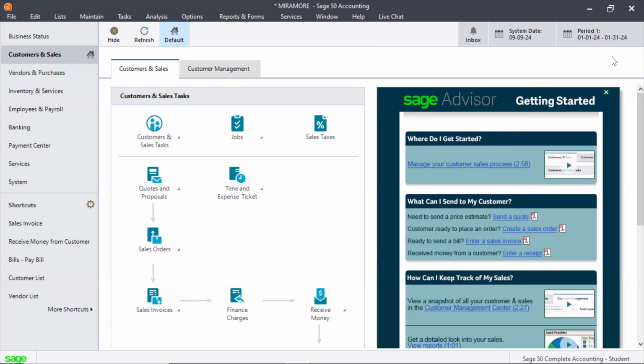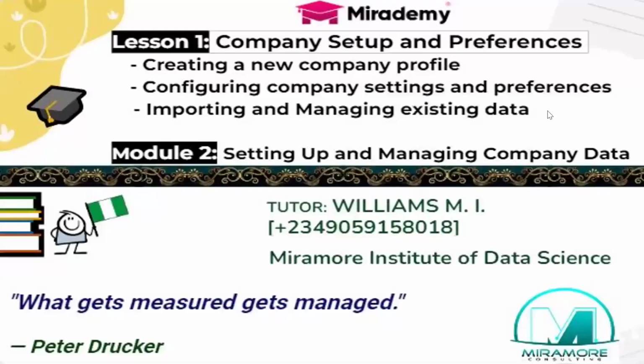And of course, when we go through the first slide that we have here, we are reminded by Peter Drucker, a renowned scholar within this field of management, that what gets measured gets managed. So, by following all the steps we have looked at on importing and managing existing data, you ensure that your data is accurate, your data is complete and useful for making strategic decisions. This is where we'll round up in this lesson.